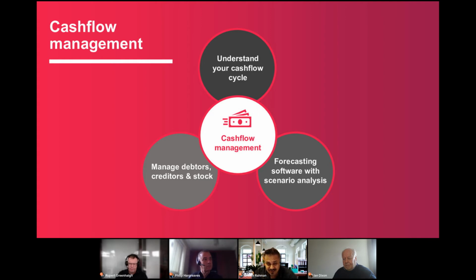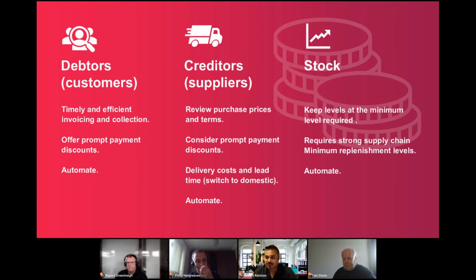Well, these days there are loads of very inexpensive apps, a bit like in the Apple world or the Android world, and these add on to your cloud bookkeeping software, and they essentially make cash flow forecasting extremely simple and really useful. And they are dynamic, they're live, they move with the current information in your accounting system. So that's one really good progression we've made in the last few years.